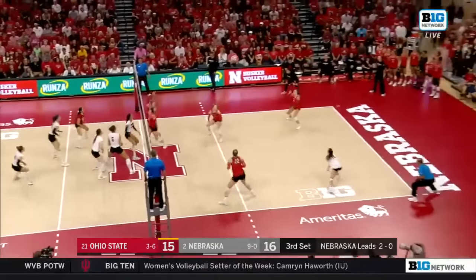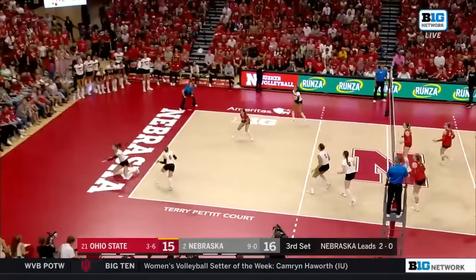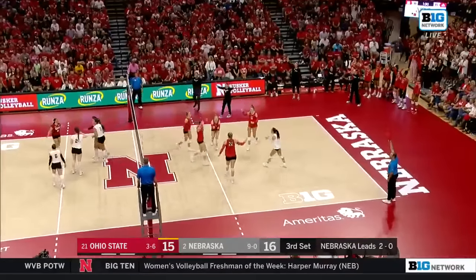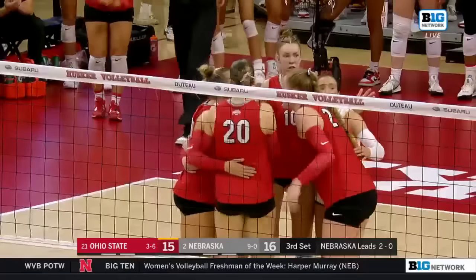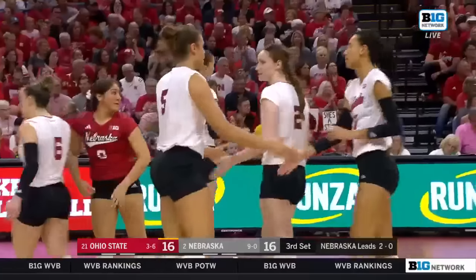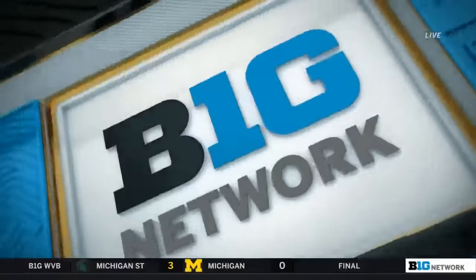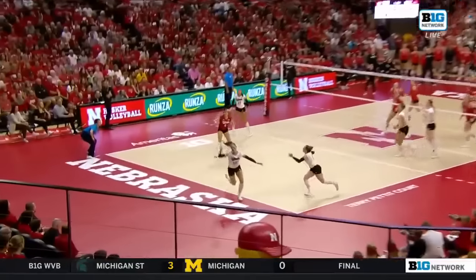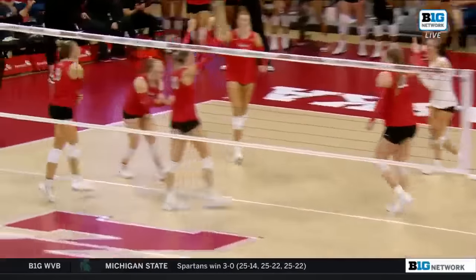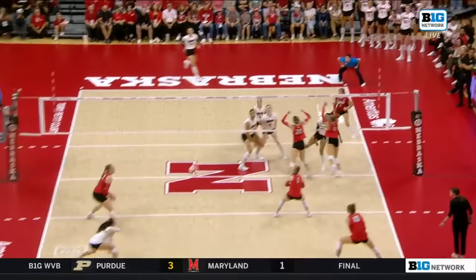Steps in to bump set. Wound out with another swing. Great up by Beeson. Harper is long, no touch, point for the Buckeyes. Great defense there for Ohio State, and they are going to say a touch. So the officials talked about it, saw the touch, and Jen Flynn Oldenburg is going to challenge. That transition play was just so impressive. Beeson just sticks an arm out. Lexi Rodriguez gets Harper Murray in the perfect spot to make the play. Rodriguez also knows her body's in the way, so she makes sure to get out of Murray's way.